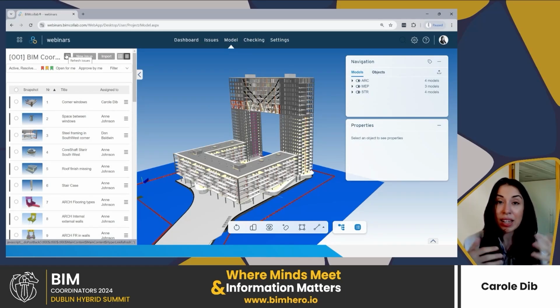You can just sign in directly without needing to install any software whatsoever, or directly from BIM Collab Zoom as well. So everyone is coordinating from different places, but all the information is centralized in one central place.